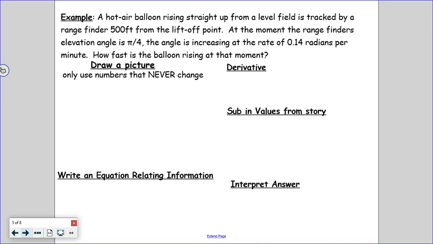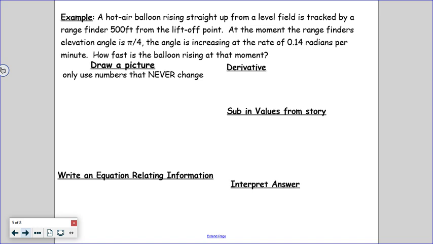Okay. So a lot of information is thrown at you in these problems. The very first thing you need to do is just give yourself a visual representation of what is going on. And one of the big things that happens when we make these visual representations is people want to put too much information in them. But the only information you can put in this picture is something that will not ever change. Okay?